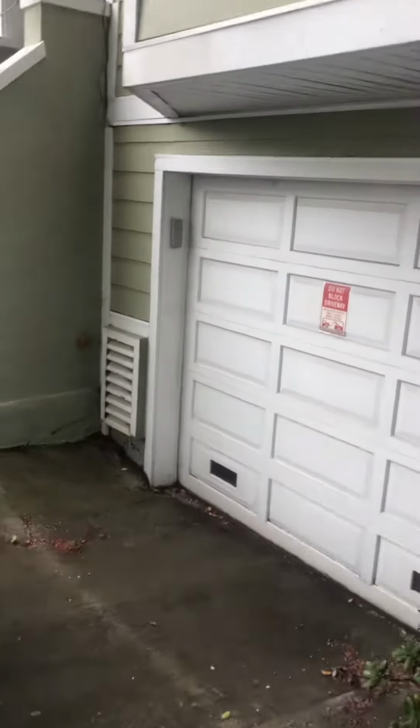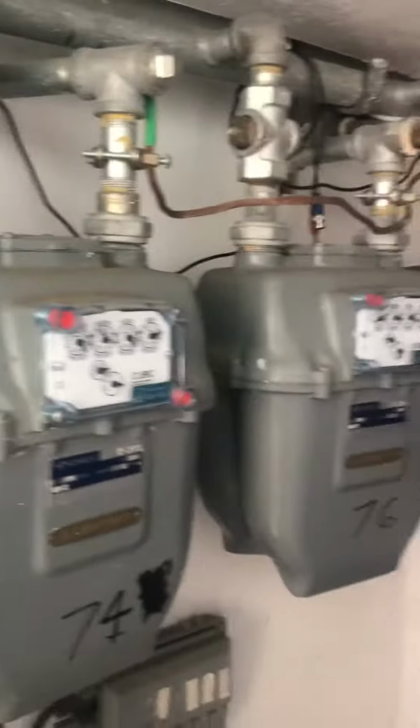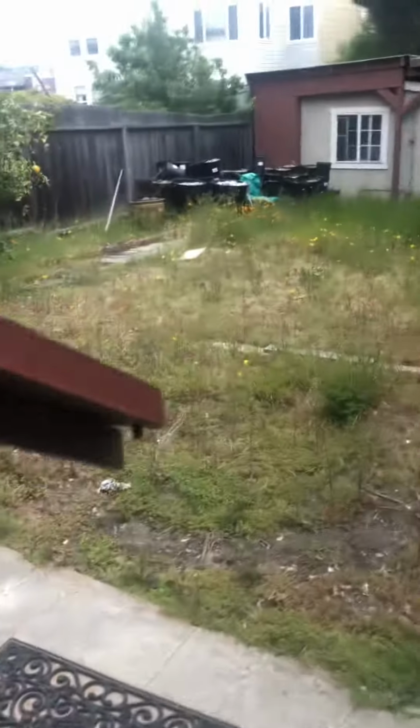ADU unit. Right. So you want to add an ADU. It's cool, huh? Yeah, I doubt there's square footage here for an ADU. I'd be surprised if they went for that. Oh, back here. This is the okay area.